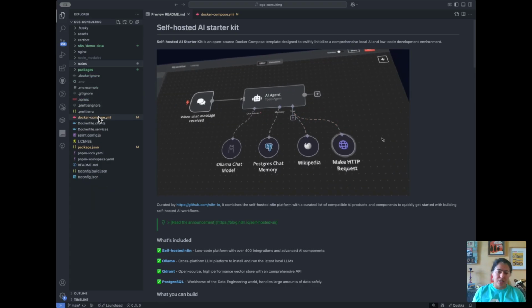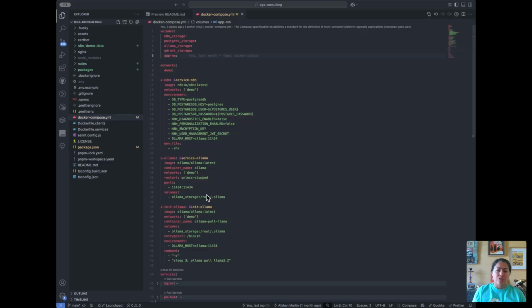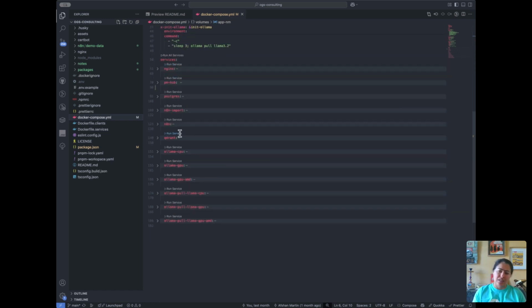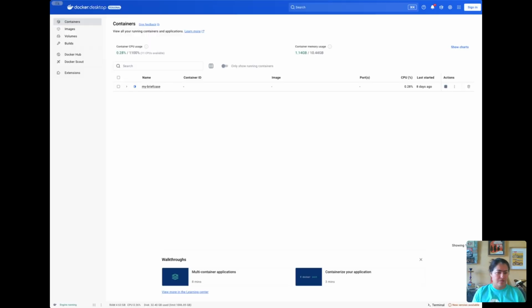And then the third one is this Docker Compose file, which is a mix of the original Docker Compose file from the N8N account meant for developers like us, and I have added my own services to it too. It's a big file. It has about 10 services, and we will go into the details of it in subsequent videos. But for now, when I do Docker Compose up, it starts a bunch of services, creates images and volumes, and I'm going to take you to that next.